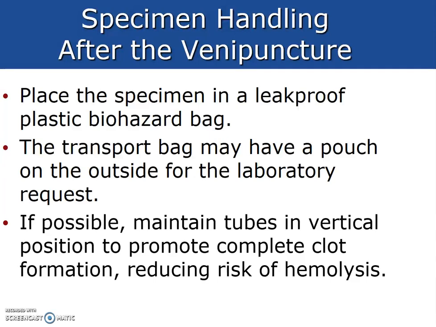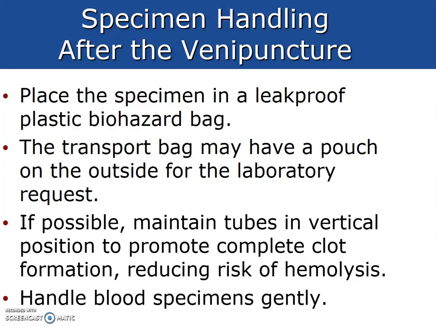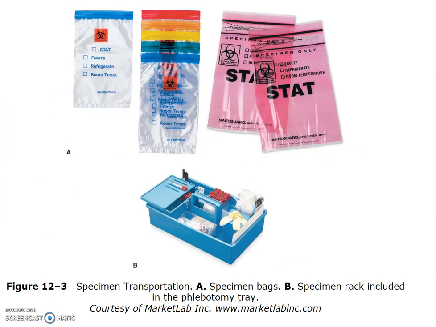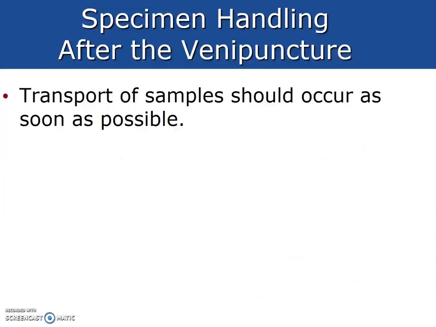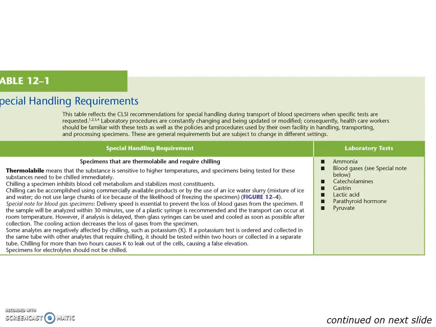If possible, maintain tubes in a vertical position to promote complete clot formation, reducing risk of hemolysis. Especially important when we're looking at our serum tubes that need 30 to 60 minutes to clot. Handle blood specimens gently, and please always wear gloves. This is just some examples of some specimen bags. Transport of samples should occur as soon as possible without delay. Specimen handling is needed for specific laboratory tests. There are CLSI recommendations.